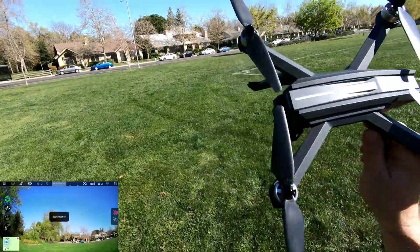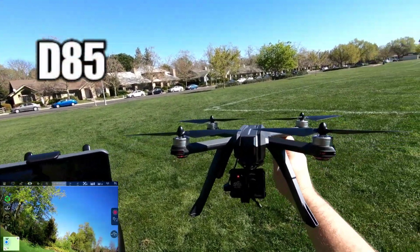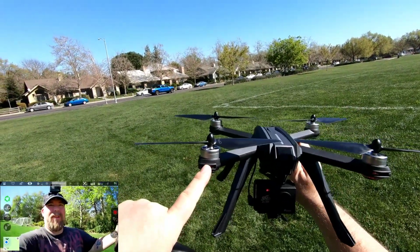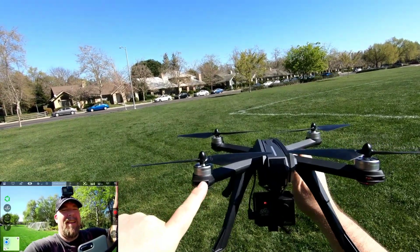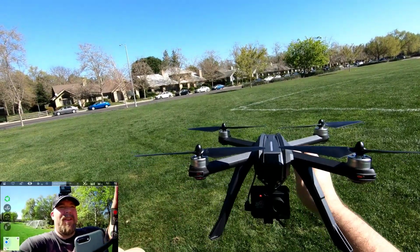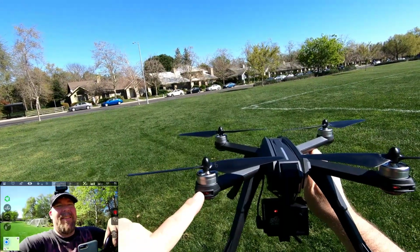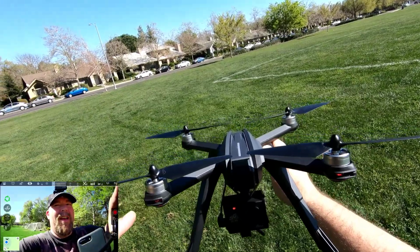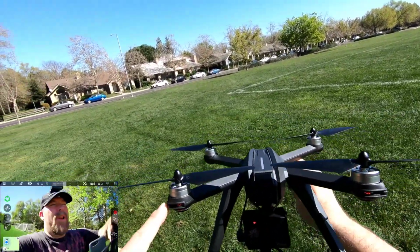Yeah, it did. So all right, guys, hey, the Potensic, this is the D85. Really nice quadcopter, you guys. I suggest if it's going to be hot where you're at, I would leave these where you put the prop guards at. They have these little covers that go in there. I would just pop those out, and that way you get some more airflow to these brushless motors here. So I forgot to mention it does come with prop guards, which I don't use, especially in the wind. That would have really caught this thing and it'd been all over the place.